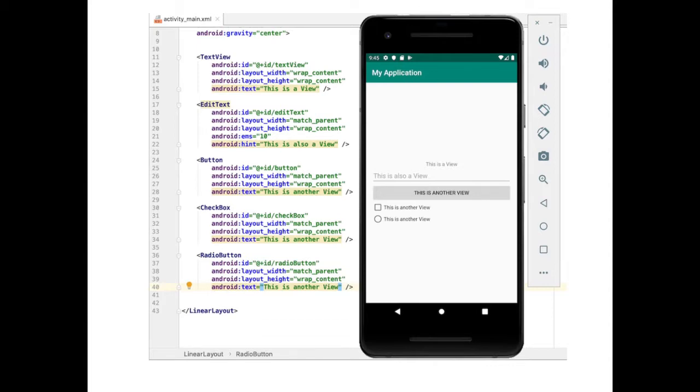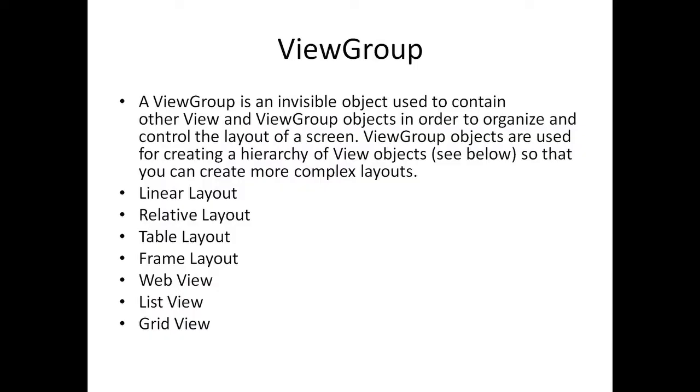In these XML files, we have to use different types of views and view groups. Here views like edit text, this is a text view, button, checkbox and radio button are used. Now let's take a look at view group in Android.